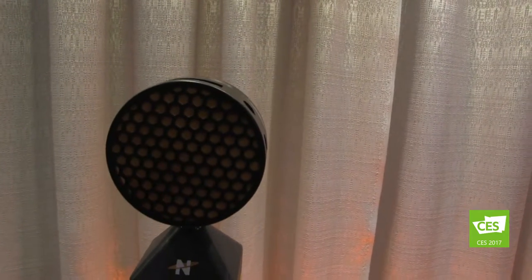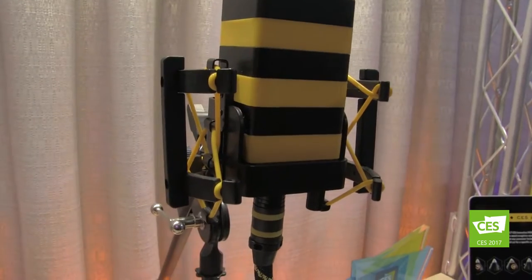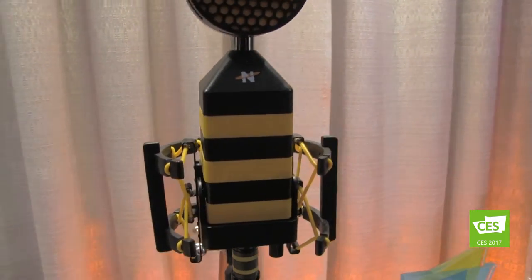We also have my favorite of the line — some microphones. We have here the King B and Worker B condenser microphones. For the longest time, studio-quality musicians, vocal performers, and voice-over artists want rich, deep sound from their vocals. They have to get large gold diaphragms to really capture the entire frequency range. Now, with Neat, we're able to manufacture cutting-edge technology at a very affordable level. The King B is a large gold-sputtered diaphragm with really low noise and a great signal-to-noise ratio — a tremendous amount of richness.